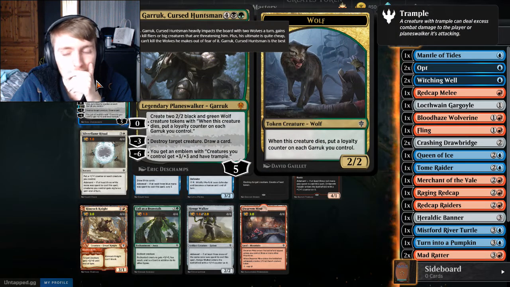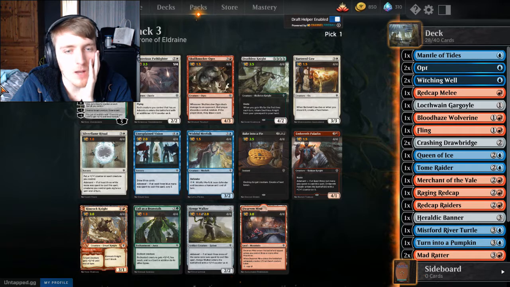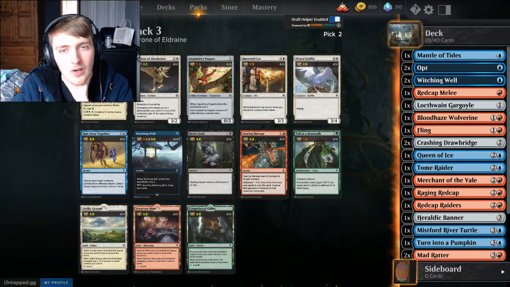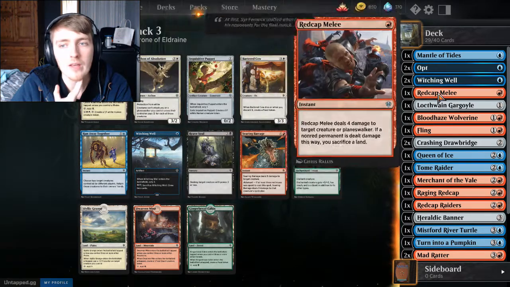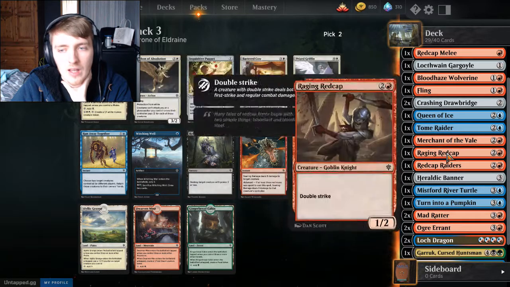The Garruk's right there. We have no fixing. We have no colour fixing. We can't play that. We cannot play that. We can't try and force playing that. But we're gonna try forcing playing that. With your life. Maybe. Oh no! What have I done? All right. Barrage is good. We need removal. It can also burn the enemy's face. Runaway Together is also really sweet in this deck, where you could say bounce back something like a Queen of Ice, use it again. Bounce back a Tome Raider, use it again.